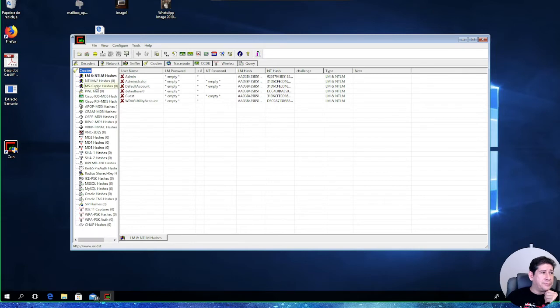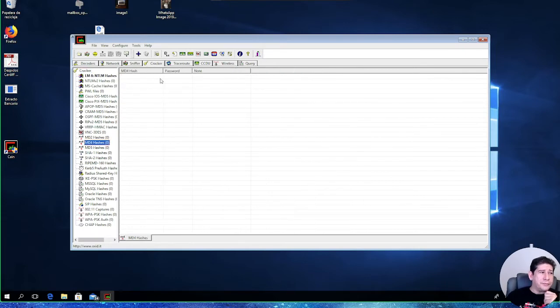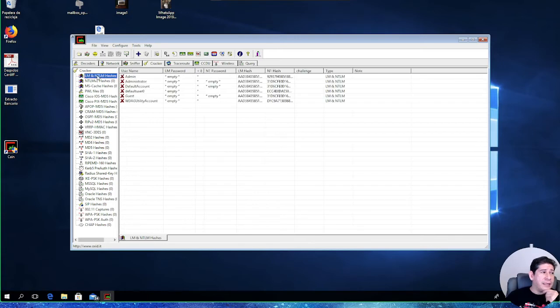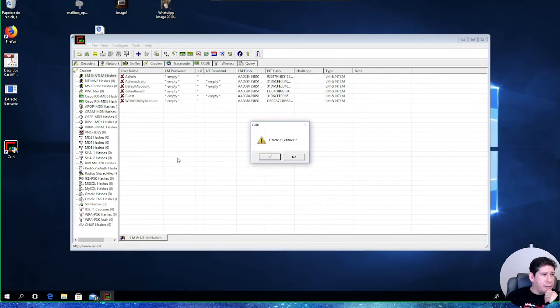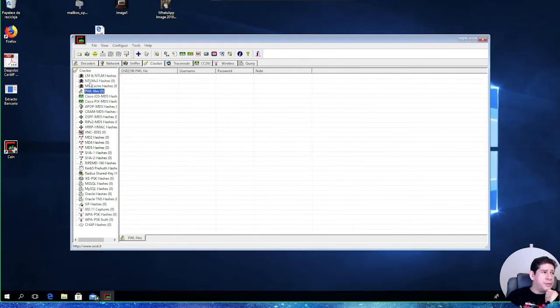You see? So what are we going to do? We are going to select cracker. What I'm going to show you is how to grab the passwords of a local computer and how you can try to crack them. So you can go to cracker and you are going to select LM and NTLM hashes. Let me remove this just to be sure that we are going to do a new capture.